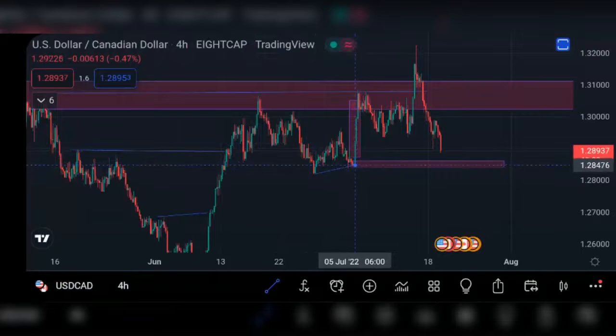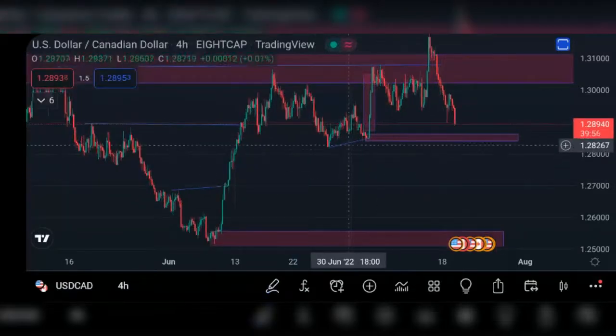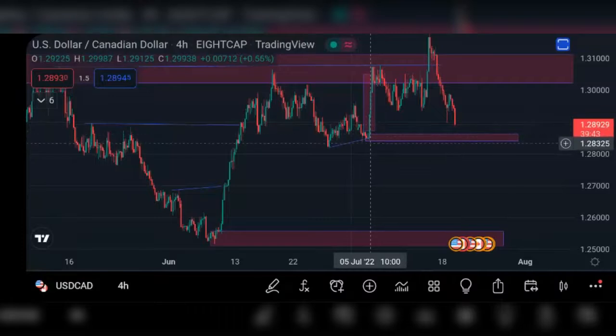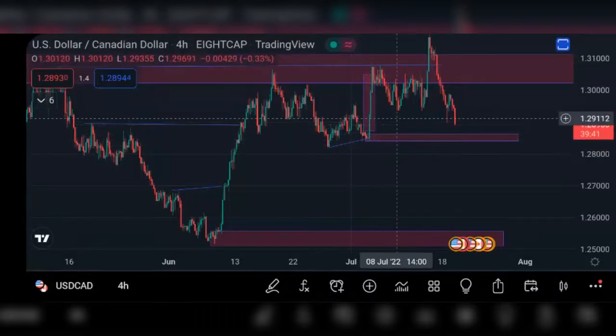Showing that price is actually moving higher. When you see something like this, it is a shift in market structure. If price fails to make a lower low, or did not make a double bottom but instead made a higher one, it means that price is actually shifting character to the upside.